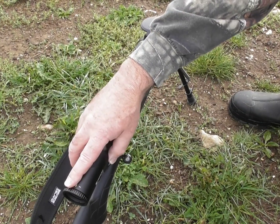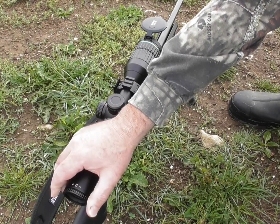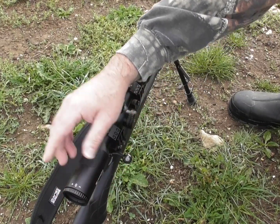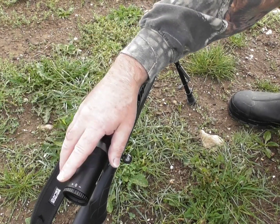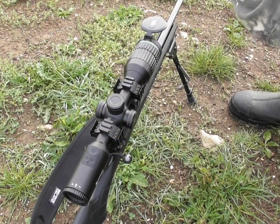And at the back of the scope you've got the adjustment for the rear ocular to make the image nice and crisp. This scope does actually come with a rubber eye cup on the back. Personally I don't like them, so I have actually taken mine off.